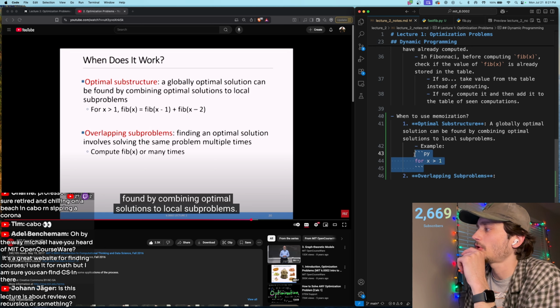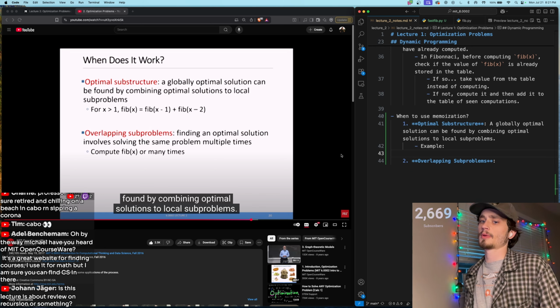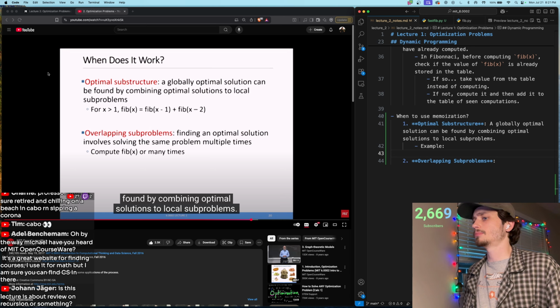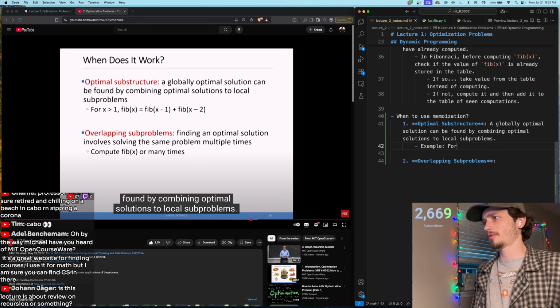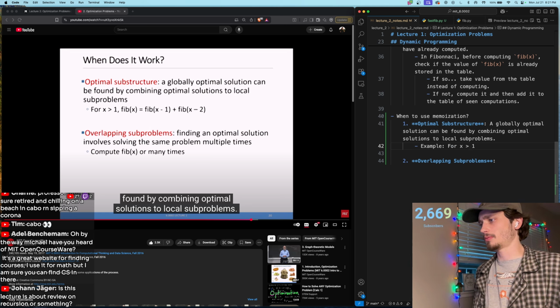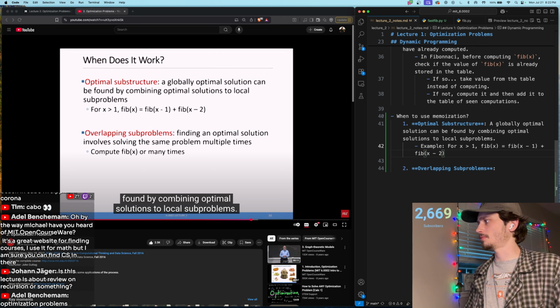Anybody have some better wording for this, maybe, to explain optimal substructure a little bit better? For x greater than 1, fib x equals fib of x minus 1 plus fib x minus 2.